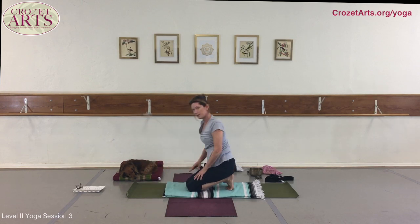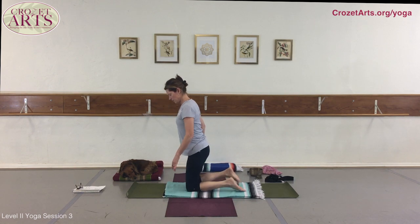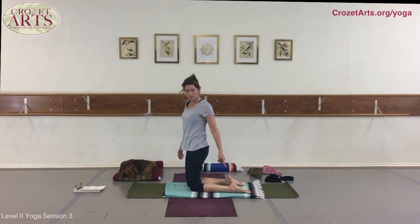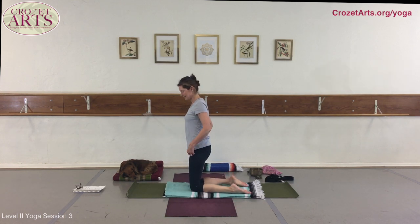We are going to do camel. So if you want a blanket under your knees, that's fine. If you know you need blocks or a bolster, you may use it. Otherwise, challenge yourself. So you also want to try to do it on the tops of your feet as opposed to having your toes bent. That's a little easier with your toes bent. And keep your hips over your knees.